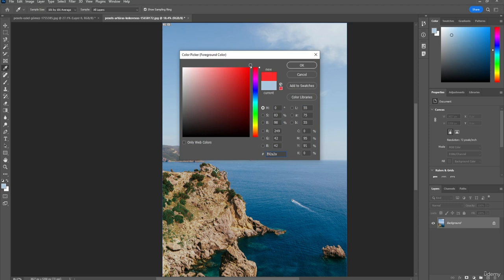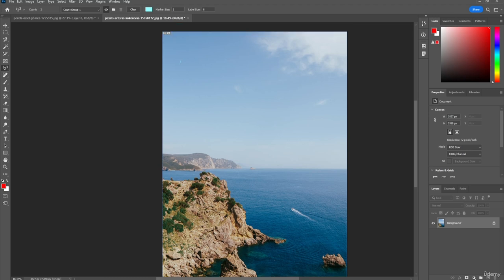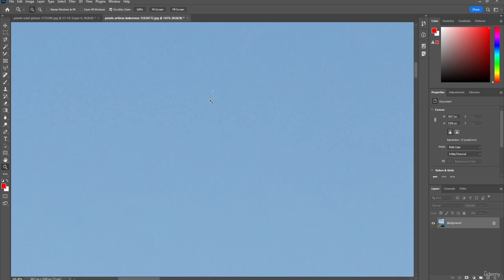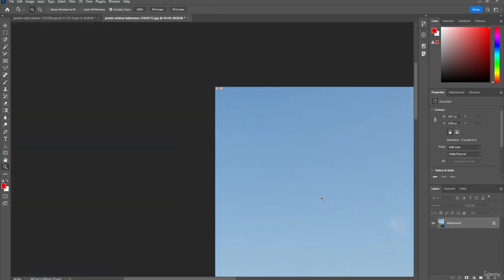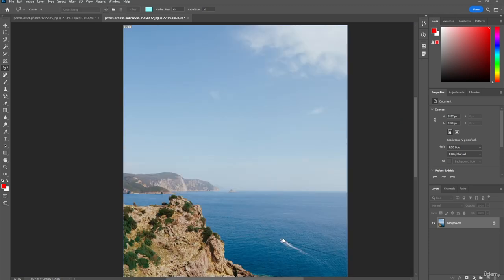So I'm going to make it like this. Okay, so now you can also select this one, and as you can see, there will be a number over here. So you can basically make this a count tool.